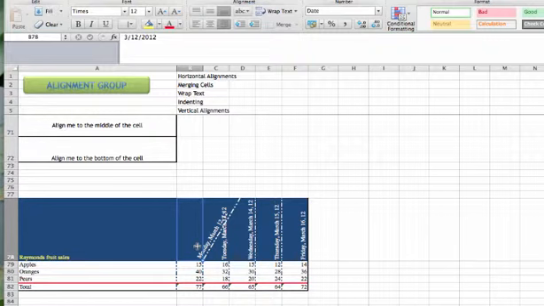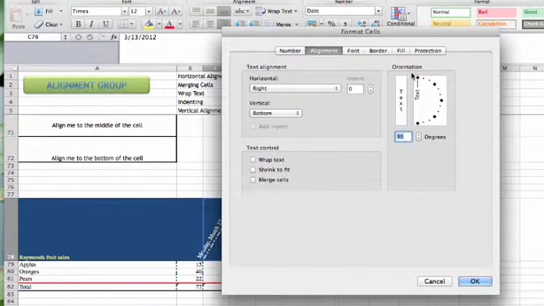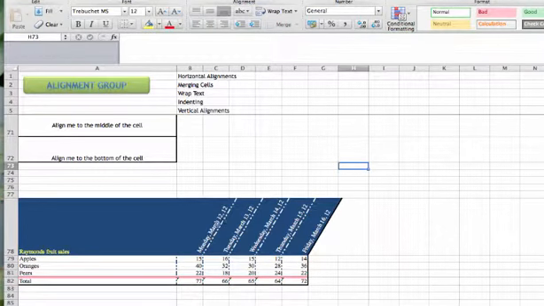That'll make better sense if we have the same formatting across all of them. And I did the slider before, but I can also just type in the box that I want them all to be 60 degrees. And now we have an angled column heading, and that can look kind of nice too.